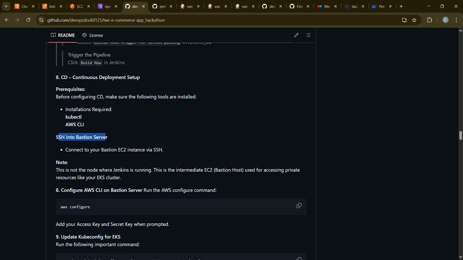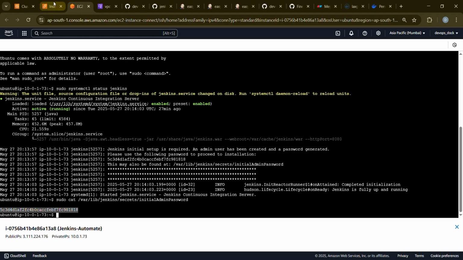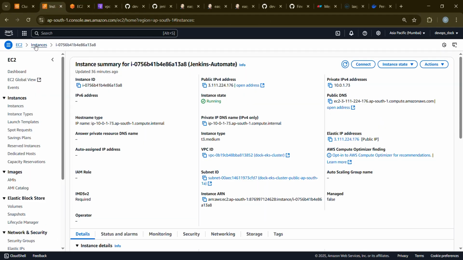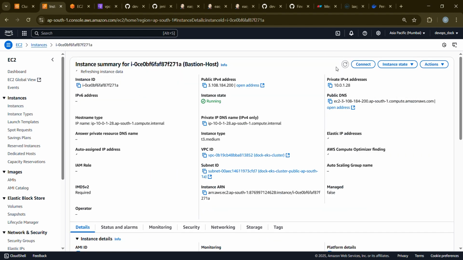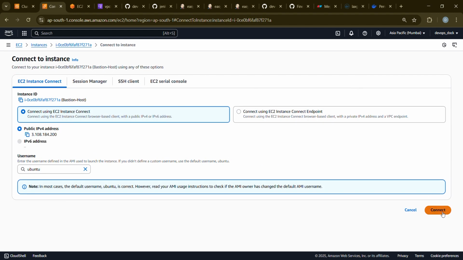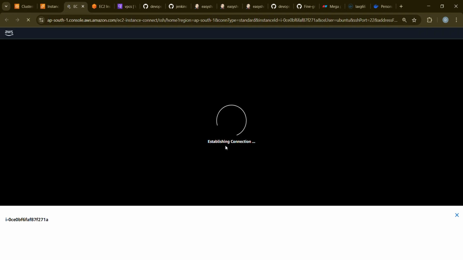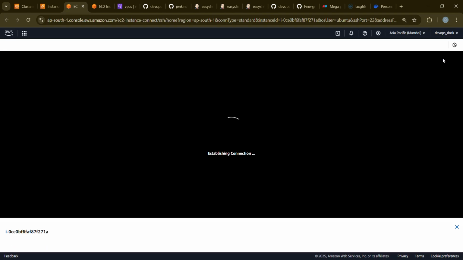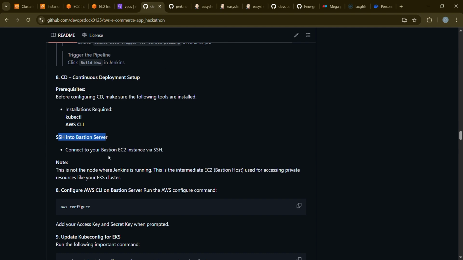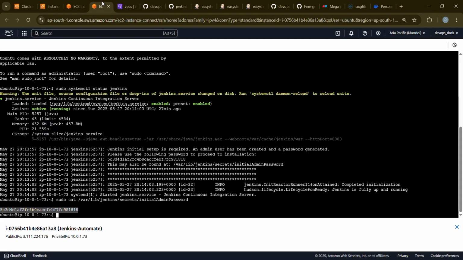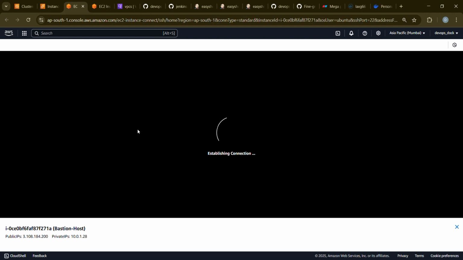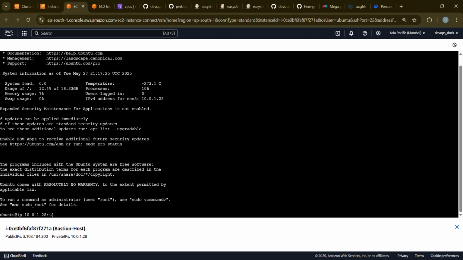Let's SSH into our Bastion server. Let's go to instances, Bastion host. I'll connect that from the browser itself. Do AWS configure. Let it be connected.